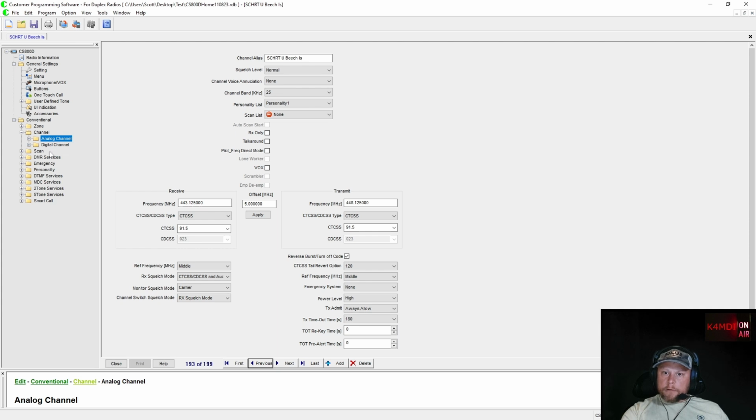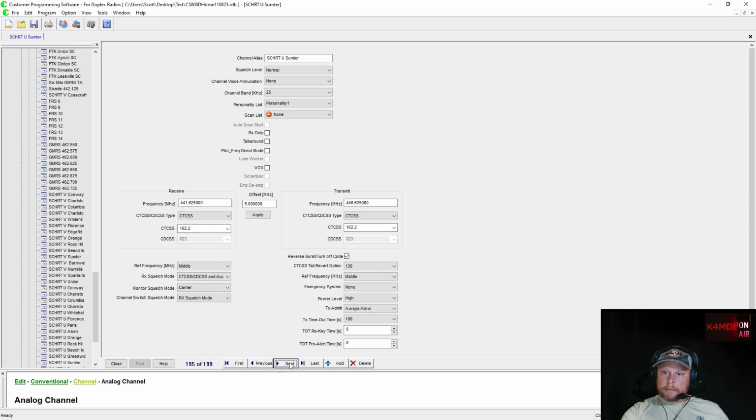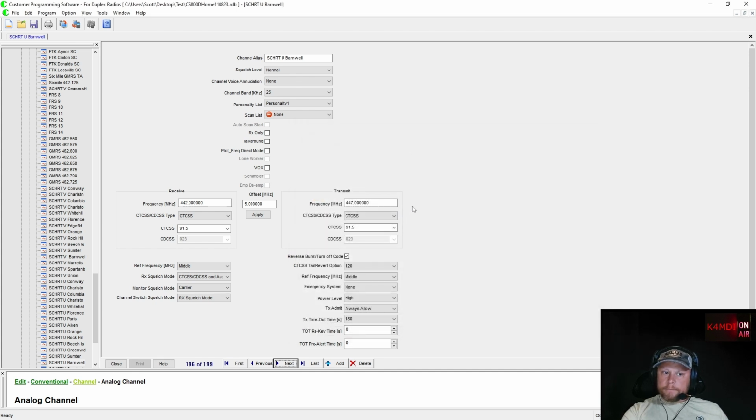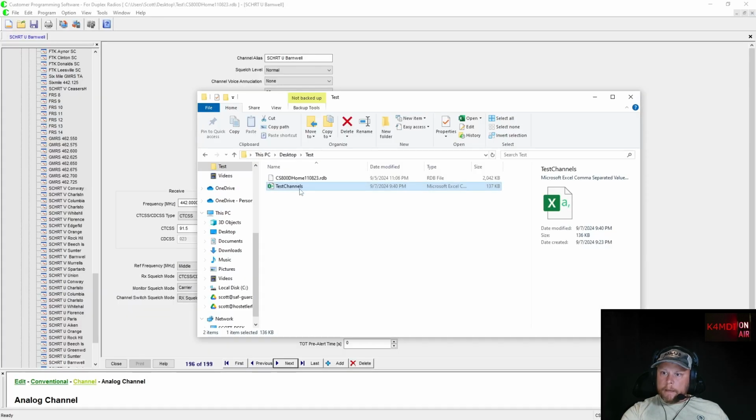So if you want to do a bulk edit and you don't want to go through each individual channel, from one channel to the next, the next, the next, you've got a little tool here. Hit Tools, Export Channels. Okay, I've already done this once, so I'm going to override it. The file's not important, but I'm just going to save my channels in here. Replace it, yes. I'll wait till it lets me know that it's successful. Right, it is. Now what I'm going to do is open that file up in Excel.